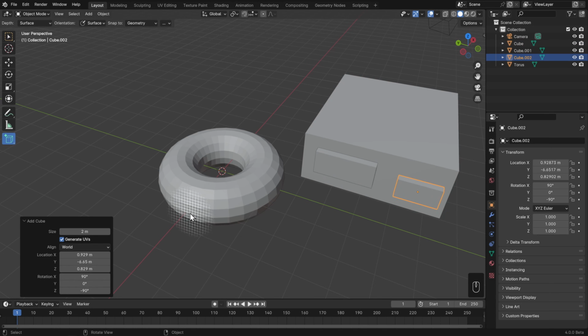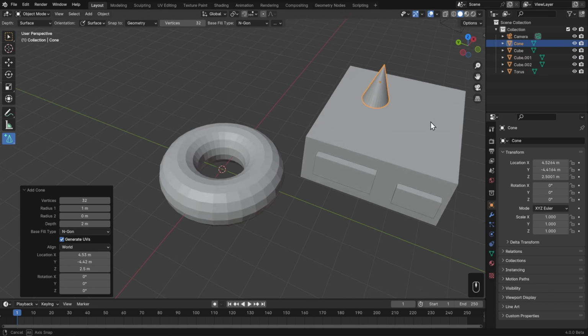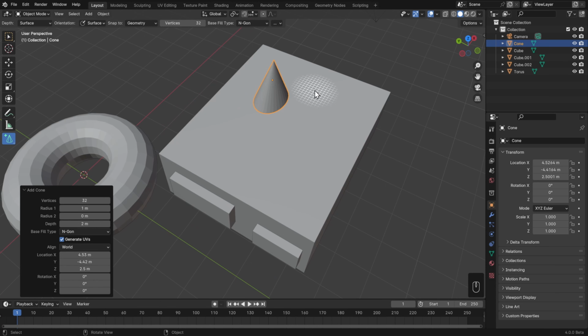And since this tool has a little notch in the bottom right, that's how you know that there are more tools inside of it. So let's left click and hold on it. And now we can see that there's also an Add Cone tool that works very similarly, which by the way, these tools have a couple hotkeys. If you're familiar with working in any image editor, it should be familiar to just left click and drag, but then hold Shift in order to constrain the proportions, or hold Alt to drag out from the center rather than from the corner, or you can hold both at the same time.